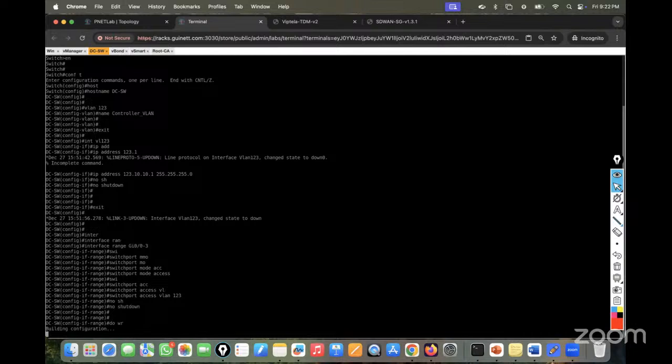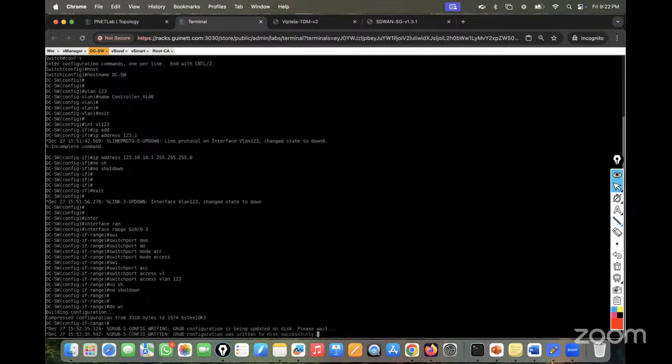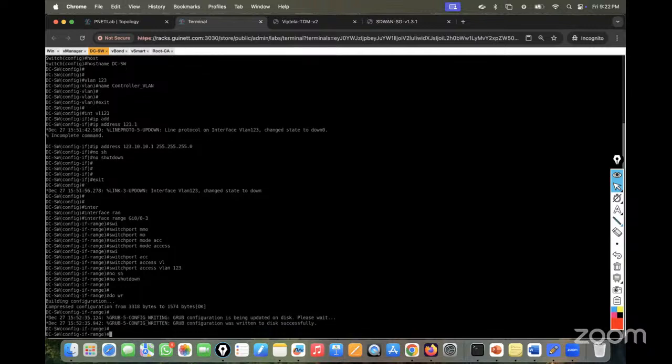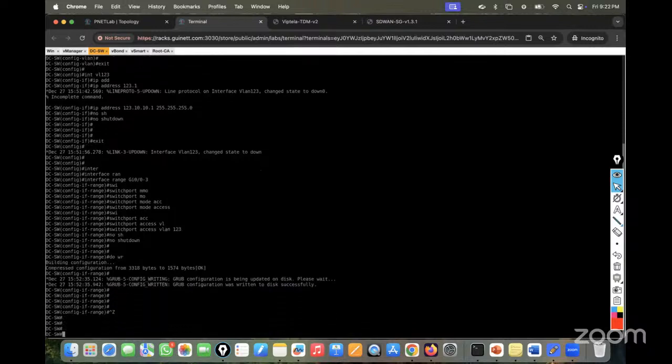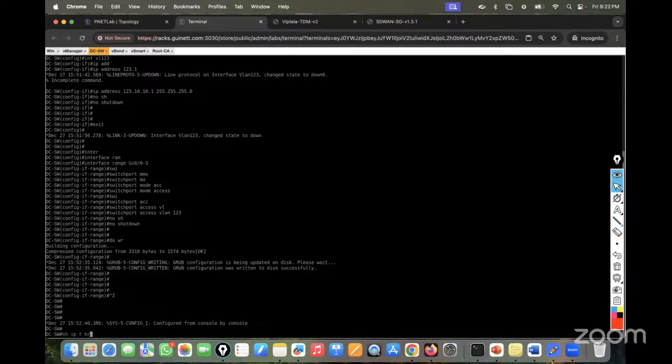That's all. My controller VLAN has been created, and the control plane switch interfaces are part of this particular VLAN.